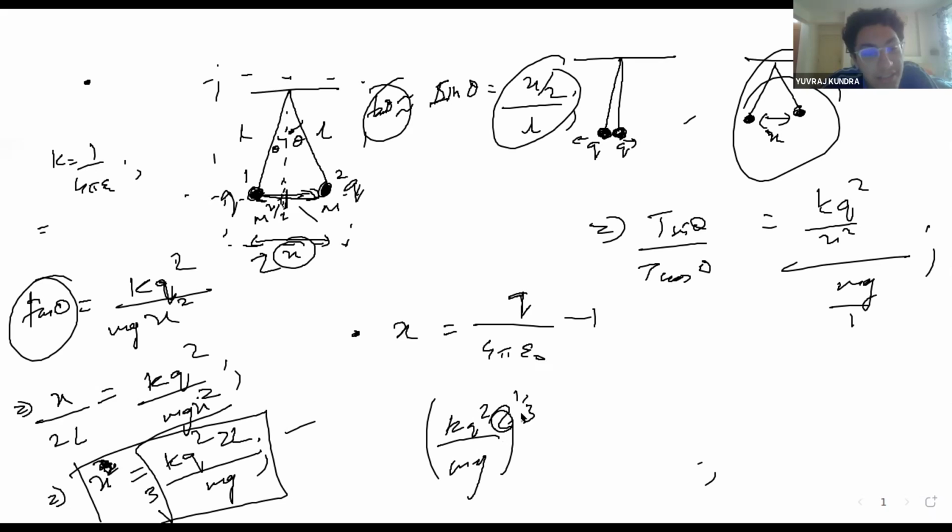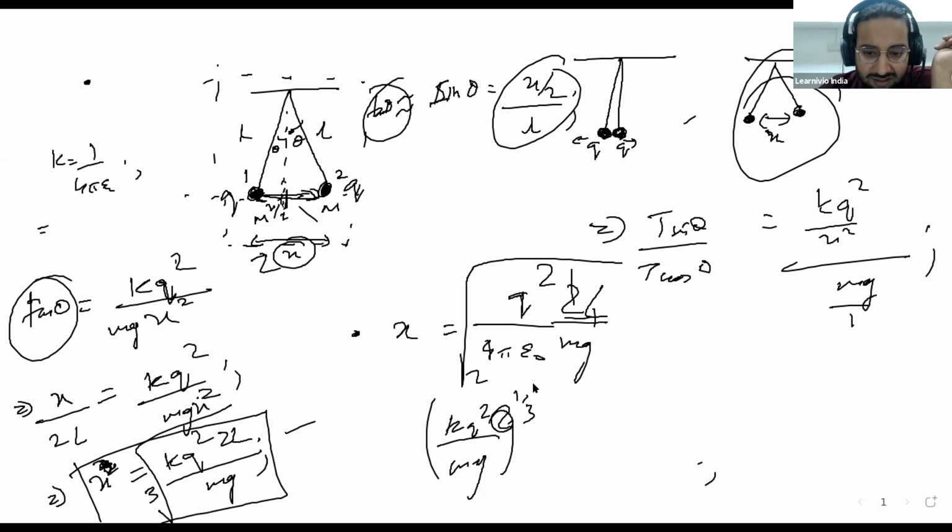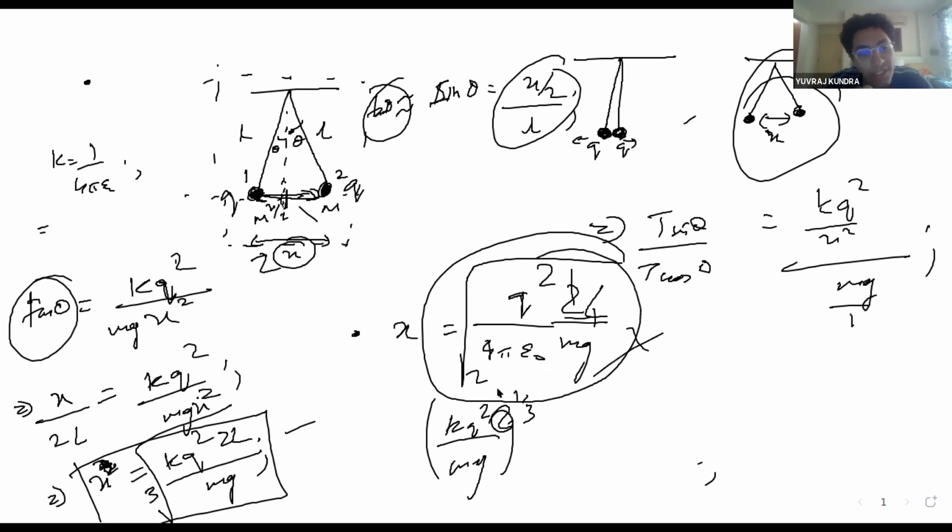Okay, got it, sir. What they have done is they have taken the value of k as 1 by 4 pi epsilon naught, and they have cut the 2 with the 4 of 2 pi. So we'll get k q square L upon 2 mg. But there will be a pi also, yes, 2 pi epsilon naught. Yes, sir, so the 4 pi and the upper 2L will get cut. Okay. Yeah, that makes sense.